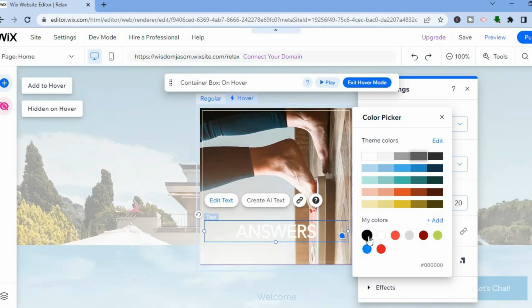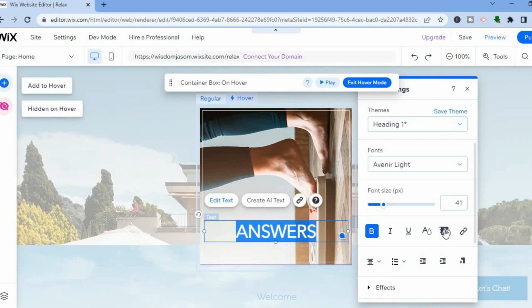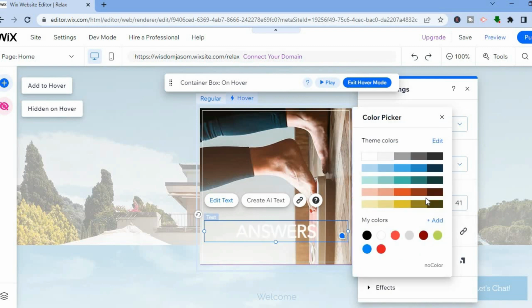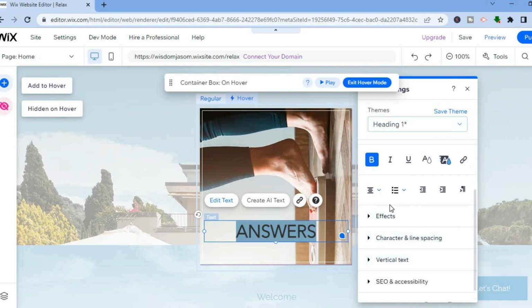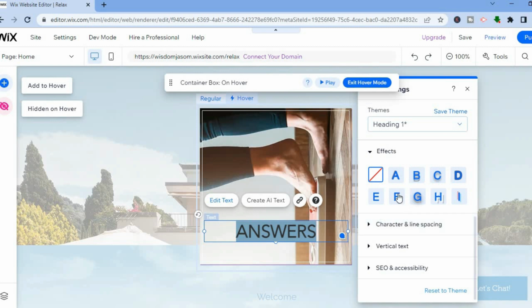All I have to do is tap on the particular color that I would like to use to add a background. Then all I would have to do is select the text, then tap on background, and you can see right there, a background is being added. But I prefer this color, if any. Then you'll simply close out of that, and then you can scroll down and you can also change the alignment. You can also add effects if you want. As you can see here, there are numerous effects that you can add. There are numerous editing options you can use with Wix.